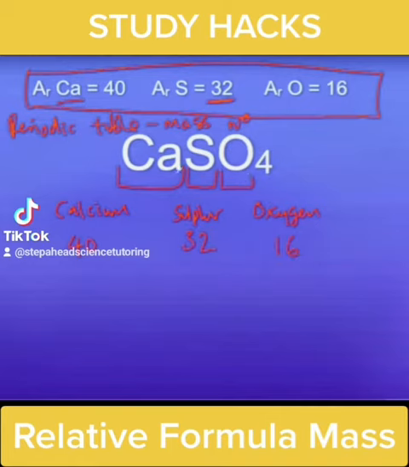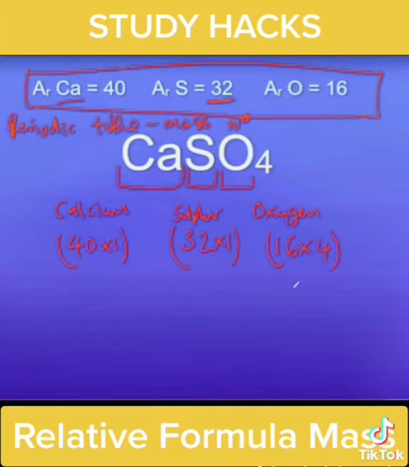Right, how many calcium atoms do we have? Is there a small number over here? No, you don't have calcium. So we've only got one calcium. How many sulfur atoms do we have? Do we have a small number next to sulfur? No, so we have just one. And do we have a small number next to oxygen? Yeah, you can do that. So we have 4 oxygen, so we times it by 4.